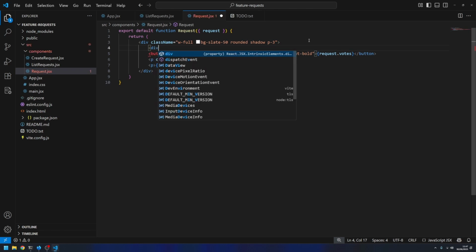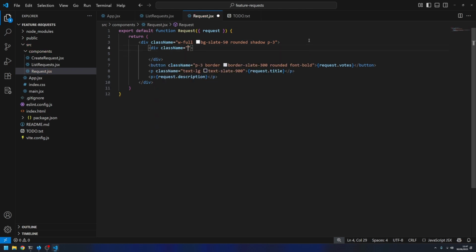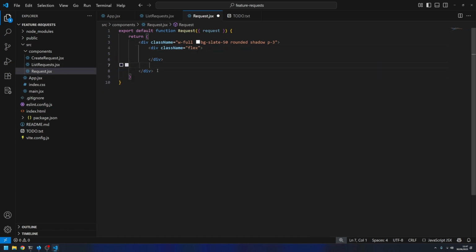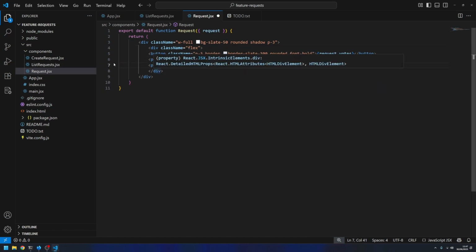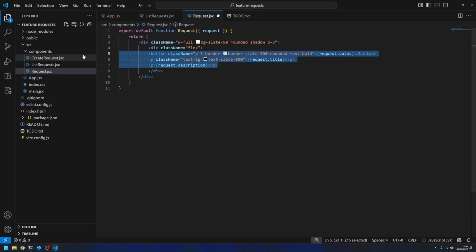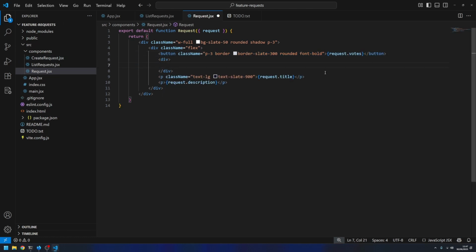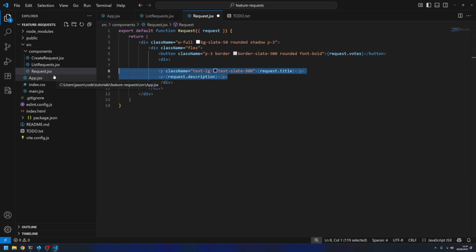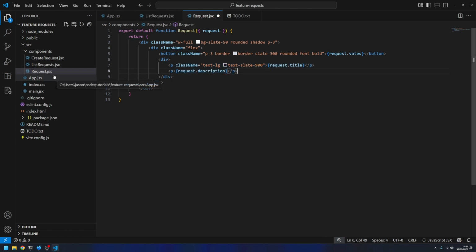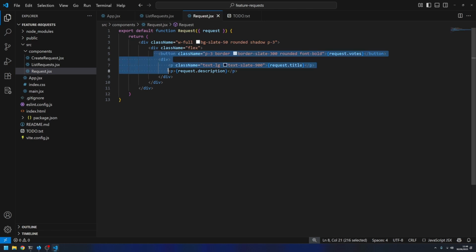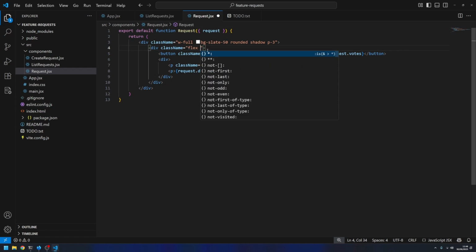Let's do this. So we'll do div class flex. And then if we put everything inside of here, and then we do another div surrounding our text here, like that. So hopefully what that'll do is put these in line, and maybe if I do something like gap x3.